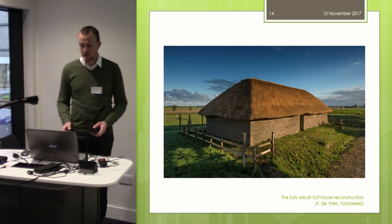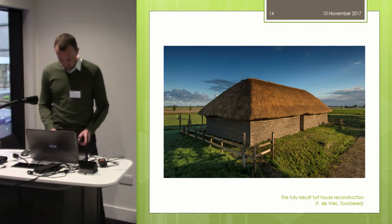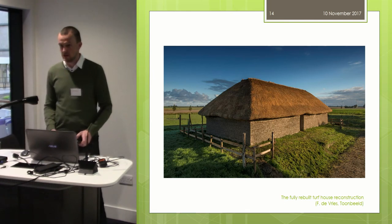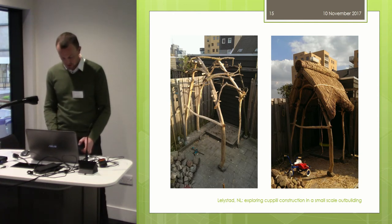The turf house project has produced more information and insights regarding turf construction than I will be able to publish for many years, but has also made me aware of two important limitations in constructing experimental archaeological buildings for an open-air museum. Firstly, there is little scope for repetition and variation of the experiment, although I was strangely fortunate to repeat my experiment once. Secondly, any full-blown archaeological reconstruction will not be used for what the original type of building was intended for — reconstructed houses are not lived in or cared for accordingly. I now work as an independent archaeological consultant and eco-builder, aiming to provide the public more direct access to information on ancient building customs, and create opportunities for the modern application of archaeological knowledge and skills.